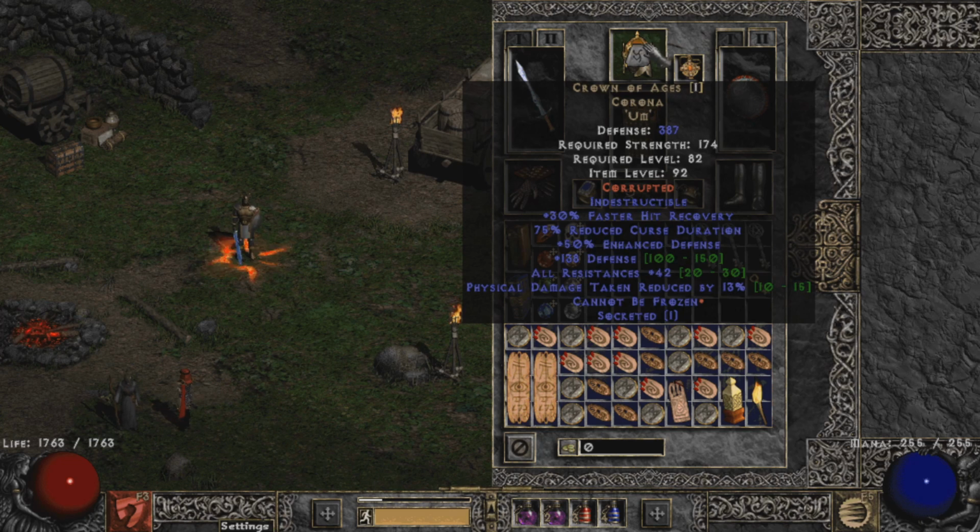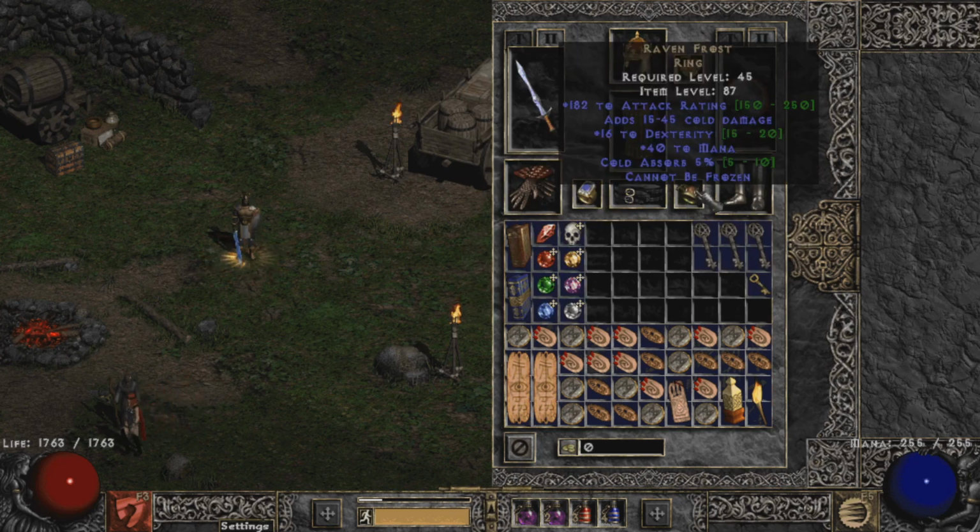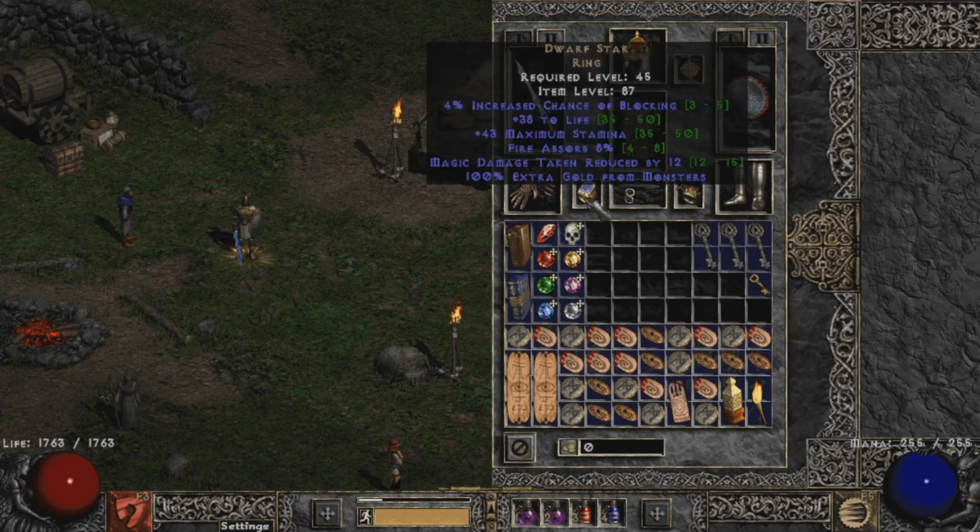It's the cannot be frozen modification, which is not really a huge deal, simply because we are going to use the Raven Frost no matter what, because it's giving us an extra boost to the dexterity, so we don't have to dump those points into the dex, we can put them into the vitality, so it's actually a huge factor. I was even considering using two Raven Frost instead of the Dwarf Star, but obviously the Dwarf Star has the fire absorb, which is great, and also increases the chance of blocking, which means we also don't have to put extra points into the dex, we can just dump those points into the vitality.